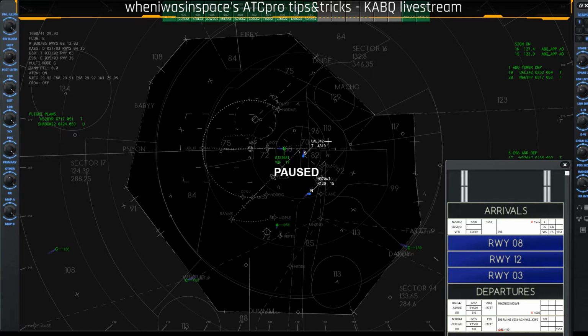First of all, I'm gonna acknowledge the fact that I can see United on the radar by saying this. United 342, radar contact. United 342, proceed direct Juggalo, join the Manzano 2 departure. Direct Juggalo joining the Manzano 2, United 342.